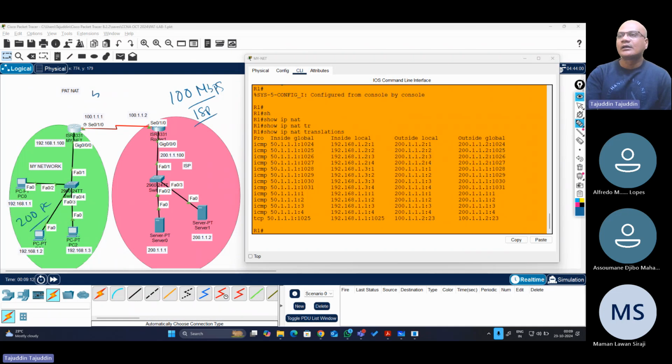They will get 500 kbps internet speed. Correct? It's very slow. If you open, say, YouTube, it will be very slow. It will just keep spinning like this.